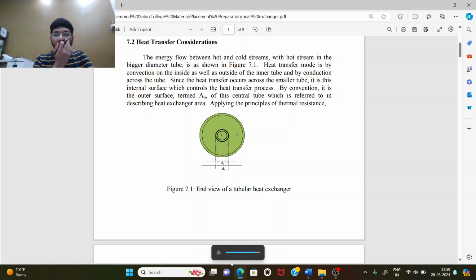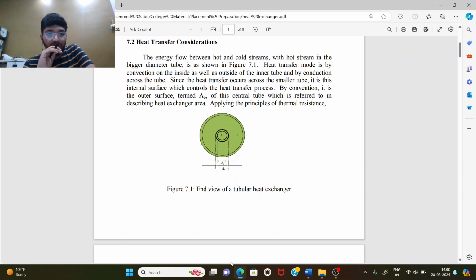In this session we are going to start heat exchangers. First thing is that this topic comes under the course of heat transfer. In the session we will cover the LMTD method and NTU method, like how to find the design parameters, like what will be the surface area of the tube, for the given conditions.